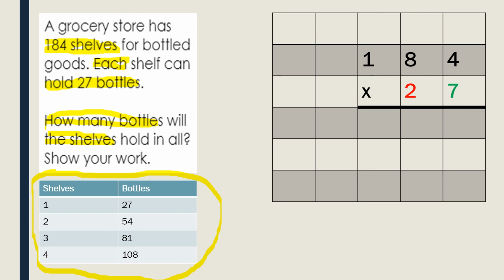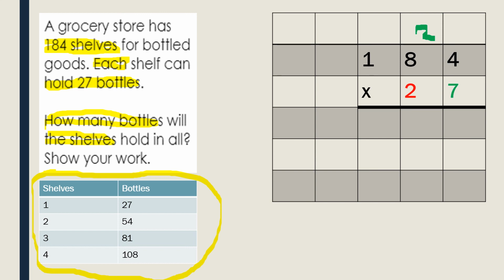And since I'm trying to be purposeful with my work, I'm going to do something that I learned this year. I'm going to use a standard algorithm for multiplication. So let's look at it. I'm going to start with the ones column and the 7. So when I go 7 times 4 is 28. So I leave my 8 down here and I carry the 2.